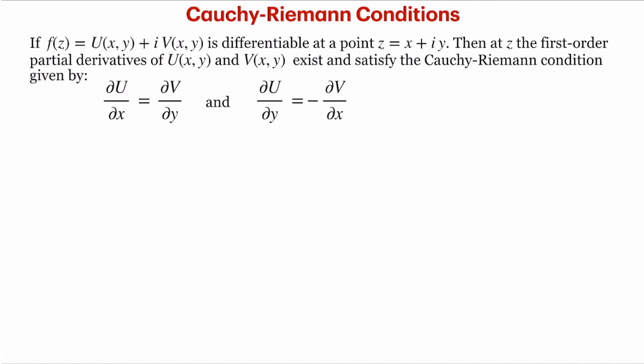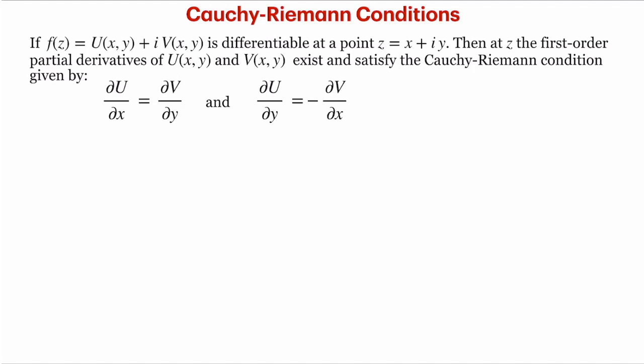So this is an alternative way of figuring out if the function is differentiable or not. In principle, one should be doing it from the first principle by taking the limit, taking arbitrary curves and ensuring that all of them give the same limiting value of the derivative. However, it is a tedious process. There is a simpler way of just checking the Cauchy Riemann condition.